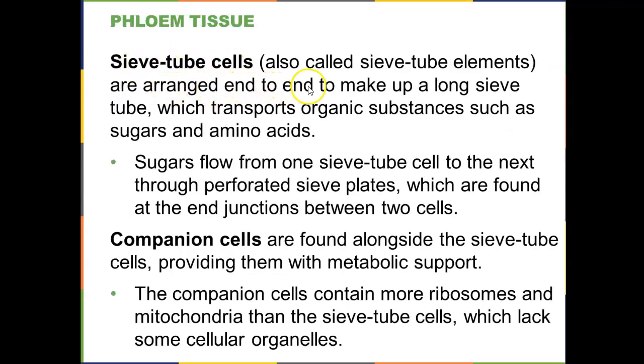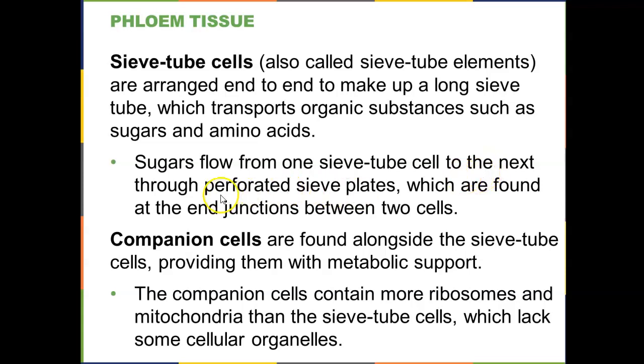So there's a cell membrane internally, there's organelles, there's cytoplasm in the cells. But we have lots and lots of very large plasmodesmata connecting one cell to another. A perforated sieve plate is this structure on these sieve tube cells that connects one cell to the next. The sieve plate is characterized by lots and lots of very large cell-to-cell connections. In plants, those are called plasmodesmata, and they allow the cytoplasm to flow continuously through the sieve tube cells.